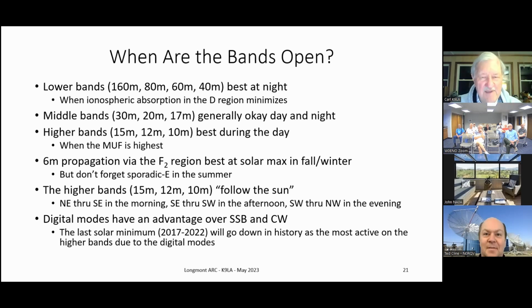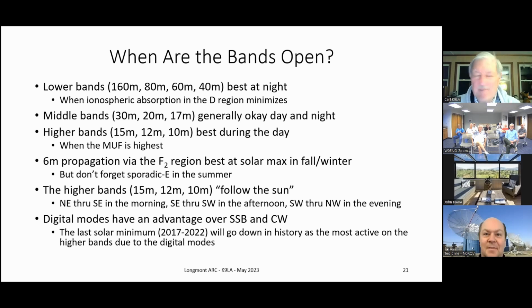The higher bands are best during the day when the MUF is highest. When we're at solar maximum, they'll even stay open for several hours during the evening. And if you ever have a solar cycle like cycle 19, which peaked in late 1957, 10 meters could be open almost round the clock. That was the highest solar cycle in recorded history. And if you were there for that, you had a lot of fun.